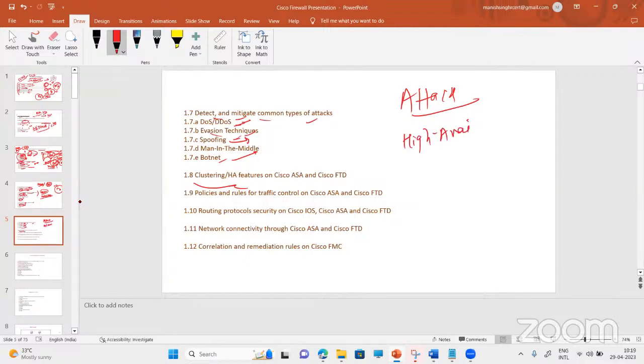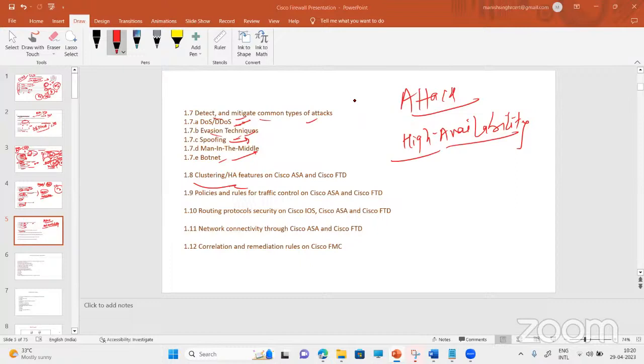Guys, does anyone have knowledge of high availability in the Cisco firewall? Anyone have this technology configured in their offices, in real time? Any idea? Yeah, but it's active standby. Exactly. Active standby and active-active both. So let's, I'm explaining only, we have 19 people joined. Let's get an idea about yourself, guys.